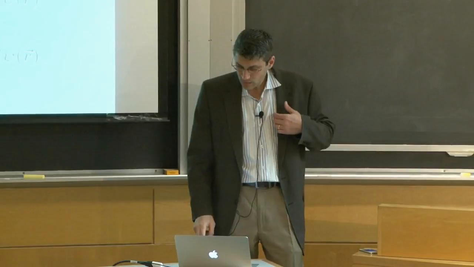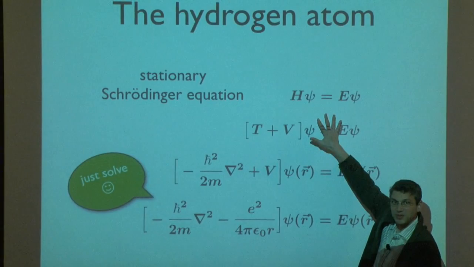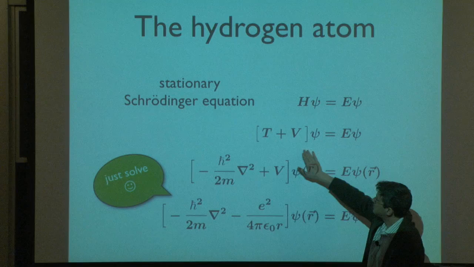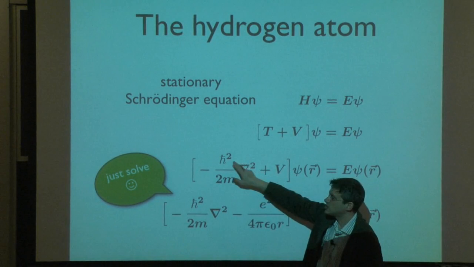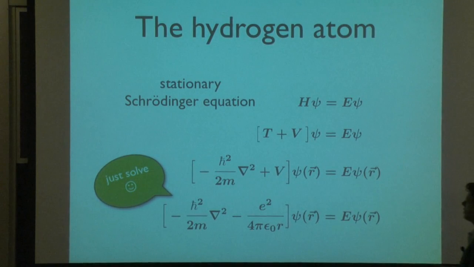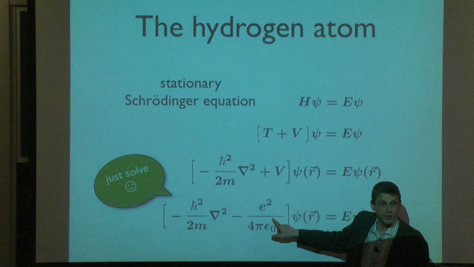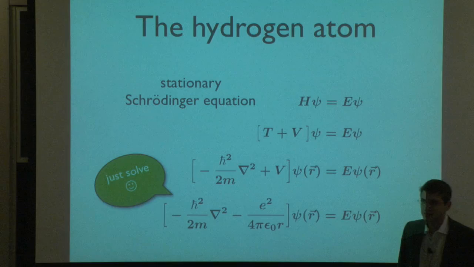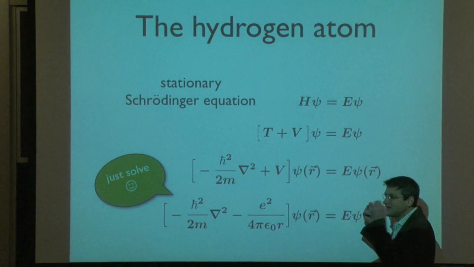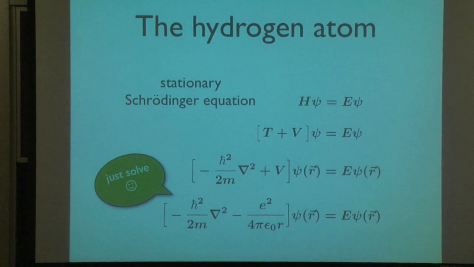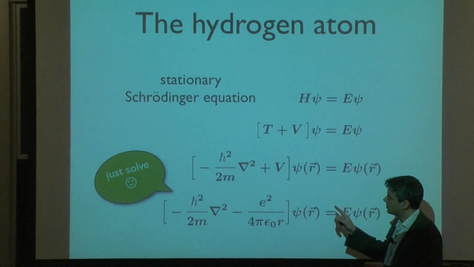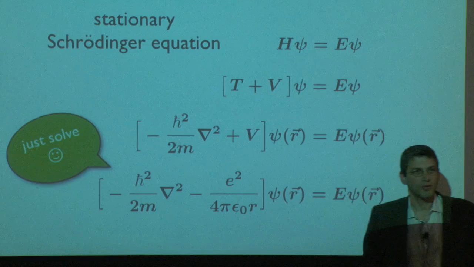The potential between the electron and proton goes as e² over R — a 1/R Coulomb potential. That goes into the Schrödinger equation, which I then need to solve. That'll tell me the possible wave functions. So: H psi equals E psi is our master equation; the Hamiltonian is the kinetic term (del-squared) plus the potential, which is now explicitly −e²/4πε₀R for the hydrogen atom. And it turns out you can solve this equation exactly, just like the particle in a box with infinite boundaries.